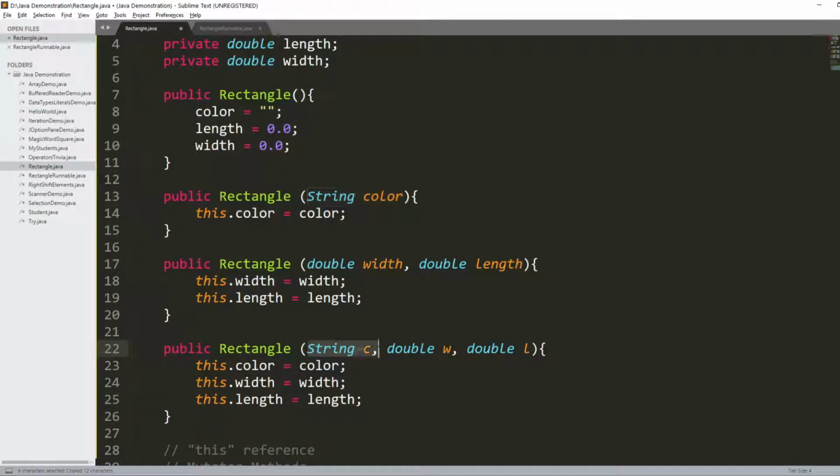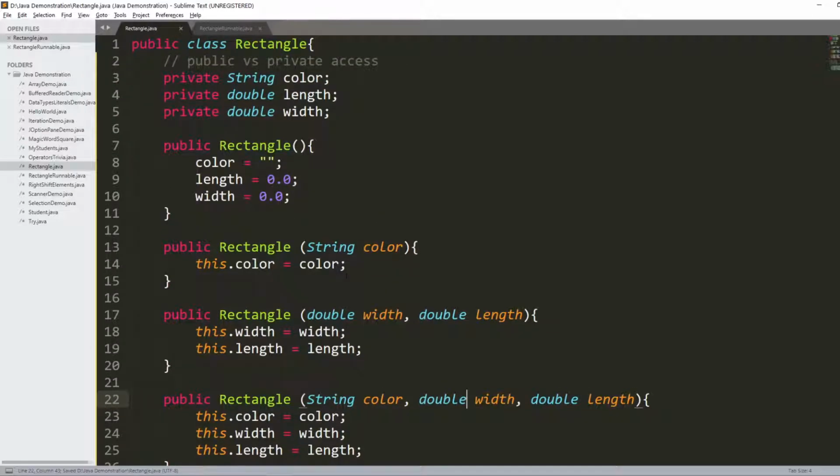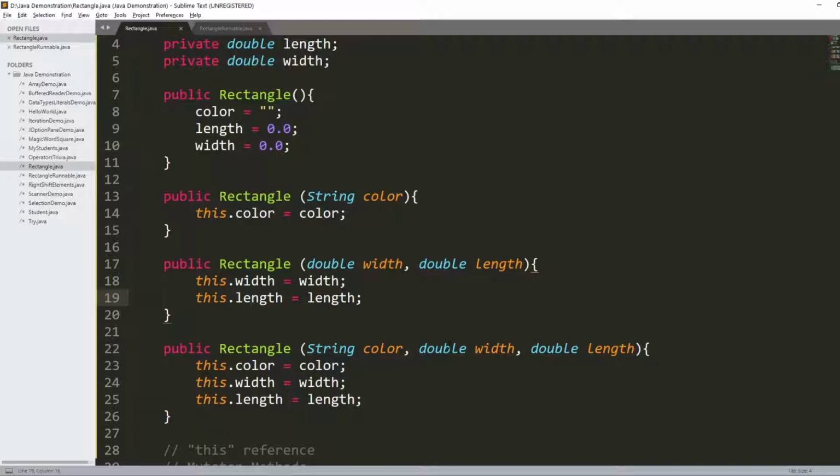Palitan ko na rin to, gawin kong color. And then yung length and width. Okay? Sige, unahin natin pala si length. Baliktarin ko lang. Unahin natin si length. Dito rin.